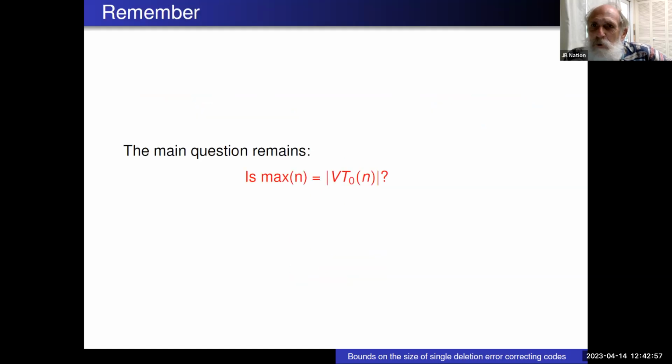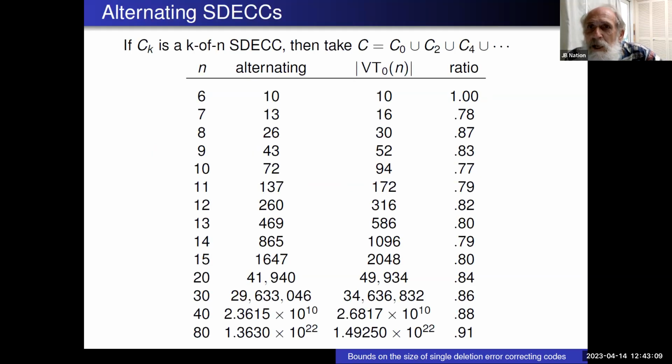Okay, so the main question is, can we leverage this into something to try to look at not just K of n, but the whole problem, single deletion error correcting codes? And here's the first brilliant idea. Skip every other thing. So C0 will only be the zero vector, but do weight 2 words and then do weight 4 words. Because you can pack them closer than n plus 1. Namely, you can pack them n minus k plus 1. And so maybe if you do this, you can win.